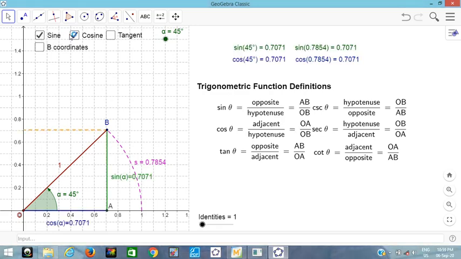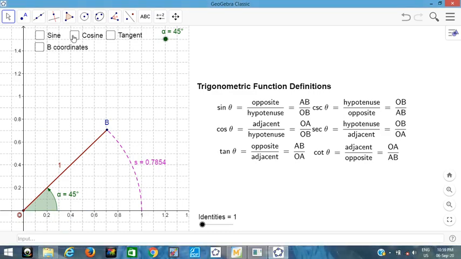So if I draw my right angle triangle, you can see it A, B, and C. The opposite is AB, hypotenuse is OB. So that is opposite over hypotenuse, AB over OB. So you can sketch this triangle out, bring out your 6 basic ratios. So it's very, very important. Take note of this. So this is the first identity I want you to take note of.